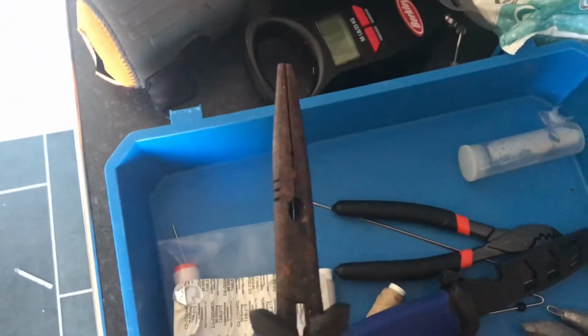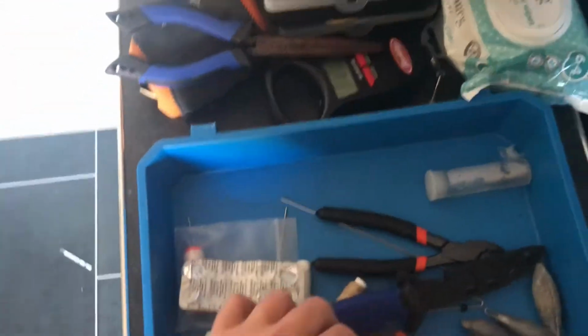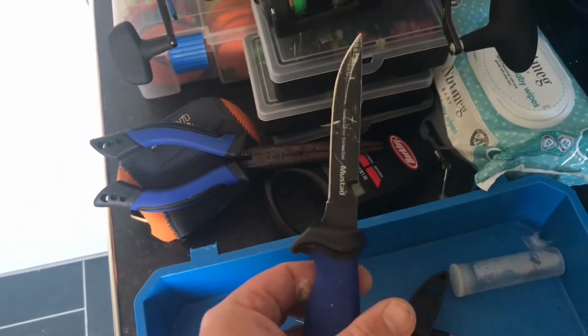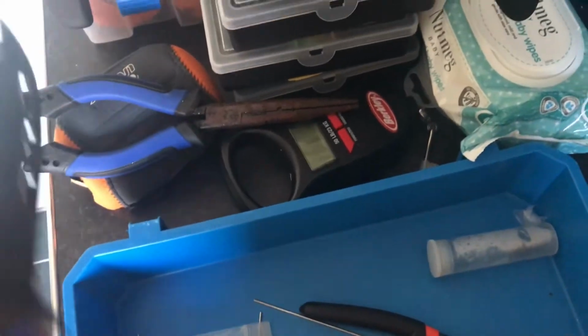out. In here I've got a pair of mustard grips. They're good grips, they're a bit seized now, and I dropped them in the water, but I'll be getting a new set soon. Mustard knife, filleting knife. Does the job for me for what I need. Don't tend to use it much on the beach, just for the squid. I only ever take squid and blowlug to the beach, to try and bait bass.